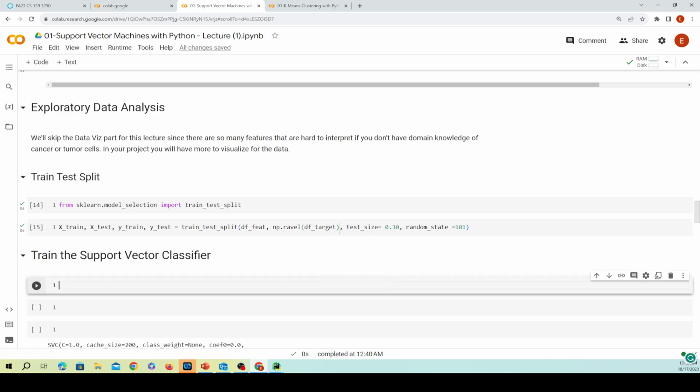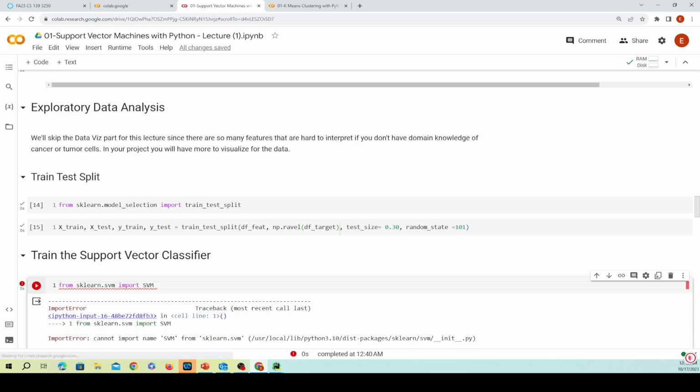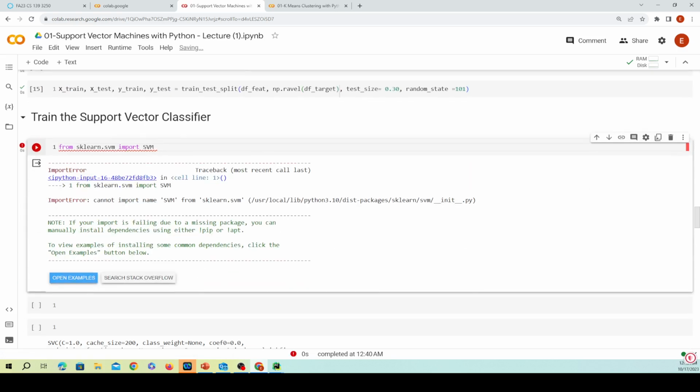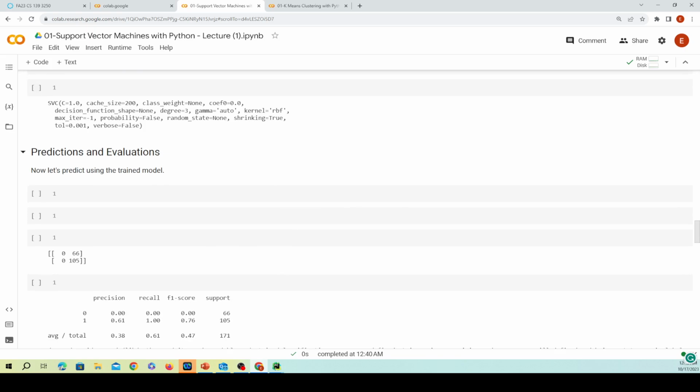And now we're going to extract our model. From sklearn, we're going to import the support vector machine, SVC.